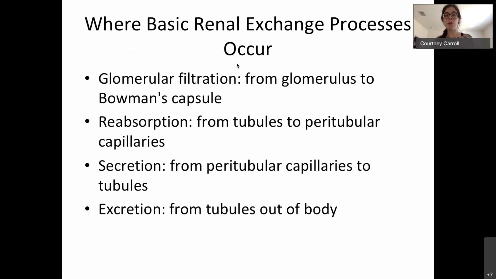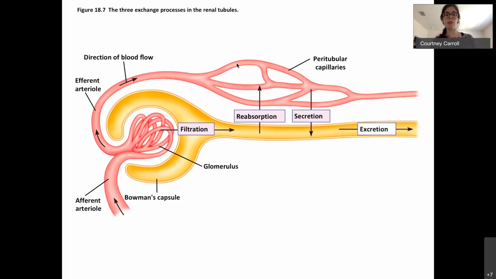Reabsorption then is from the tubules back into the blood, back through that capillary bed. And then secretion is the reverse of reabsorption, so things that are still in the capillaries coming into the tubules, joining the filtrate. And then excretion is everything that filtrate becomes urine and leaves the body. And again, we had shown this picture last time of the overview of where that stuff happens. So again, filtration from the glomerulus, it's that ball of capillaries through Bowman's capsule, making our filtrate. Reabsorption, things in the filtrate going back to plasma. Secretion, plasma into filtrate, and excretion, that filtrate becoming urine and leaving.